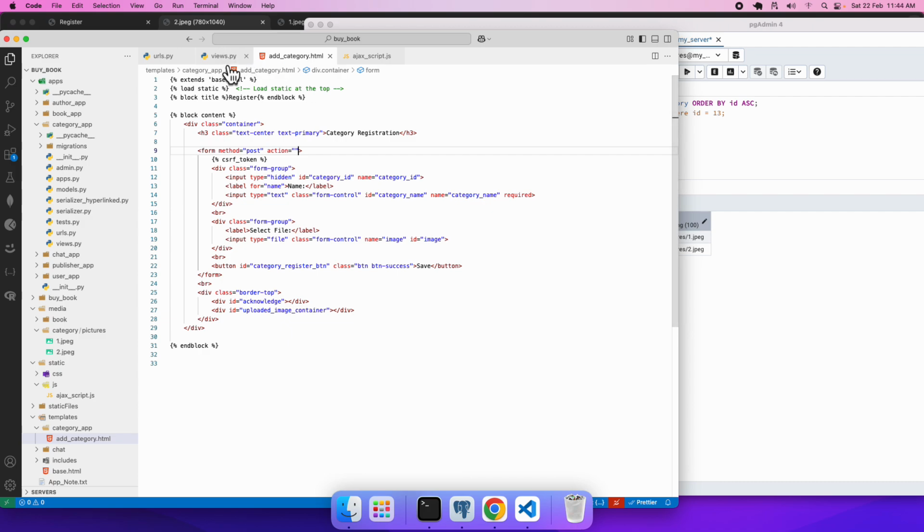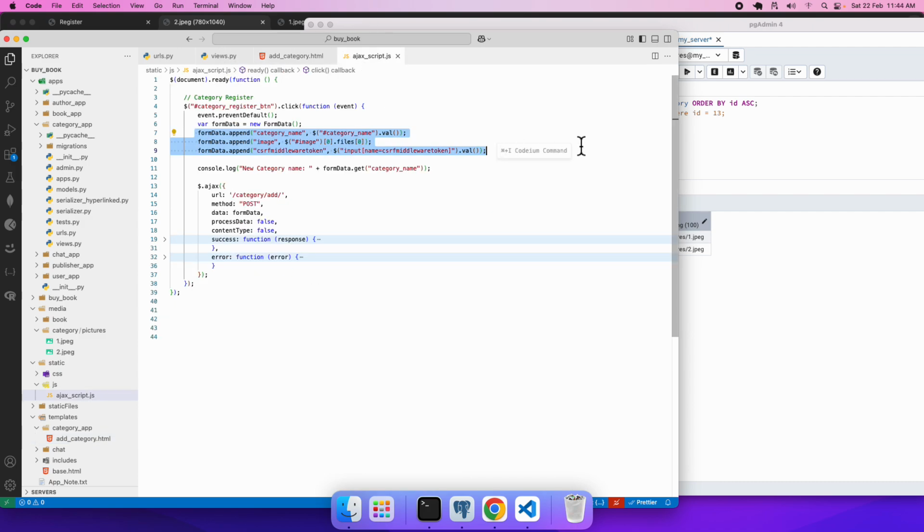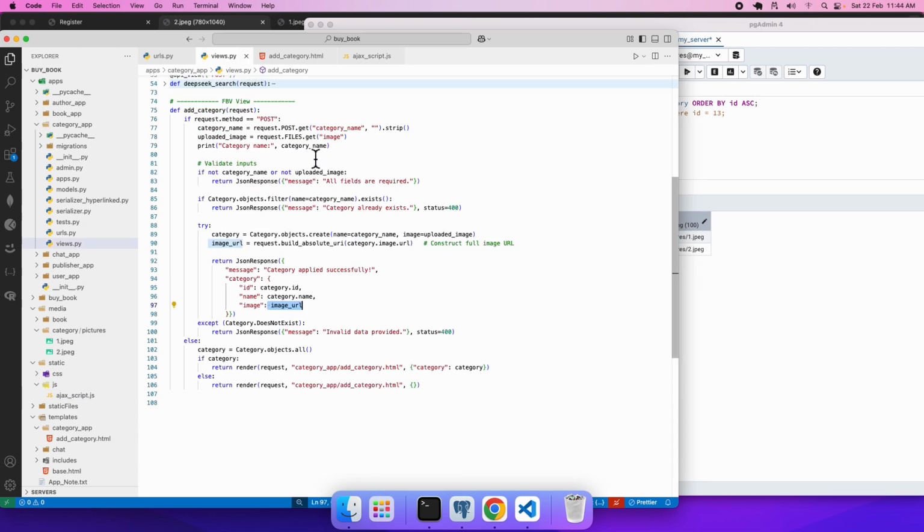And finally in the AJAX, the bucket has been forwarded to the front end, and the front end received that and picked up the properties one by one. So there was a get method in context to post, there is a get method in context to files, and eventually I have passed the data to my model, where I save the data, the relative path. But if you want to get the absolute path, that is also provided in a very nice way. So that's all from this video presentation.